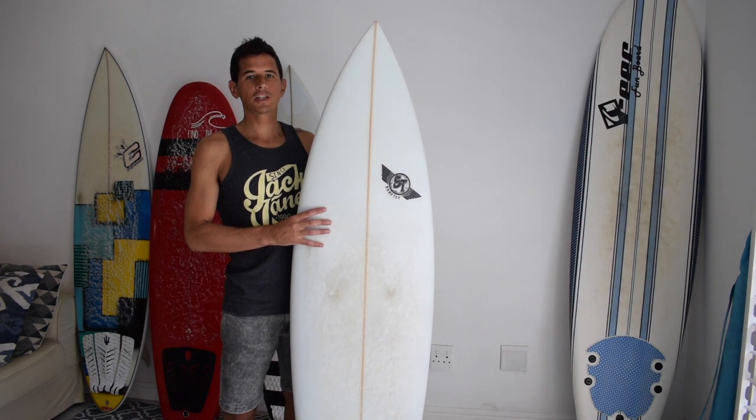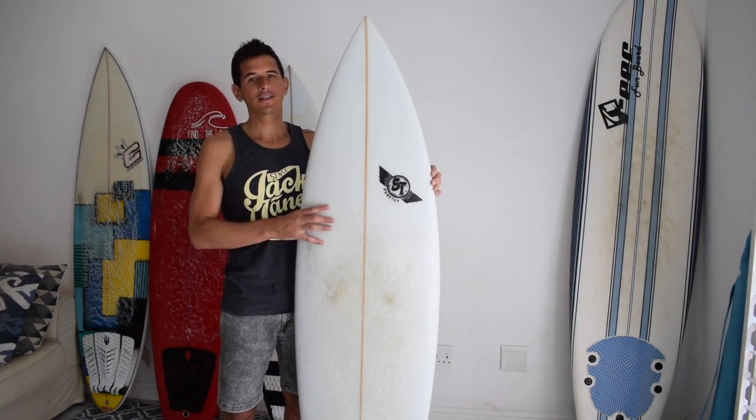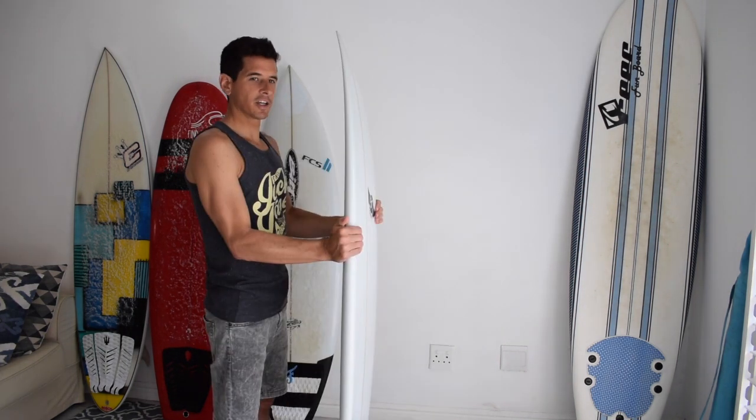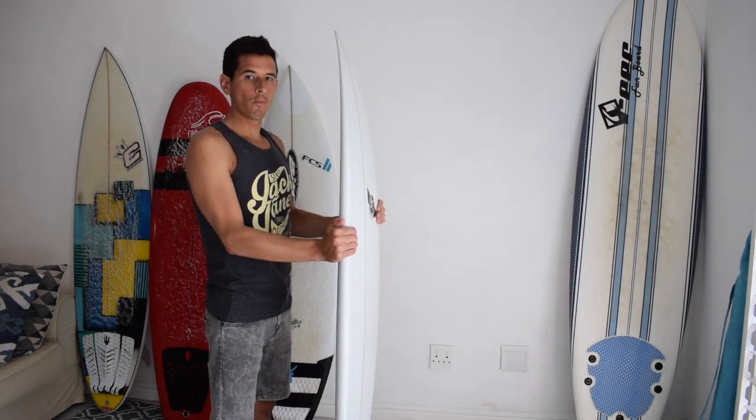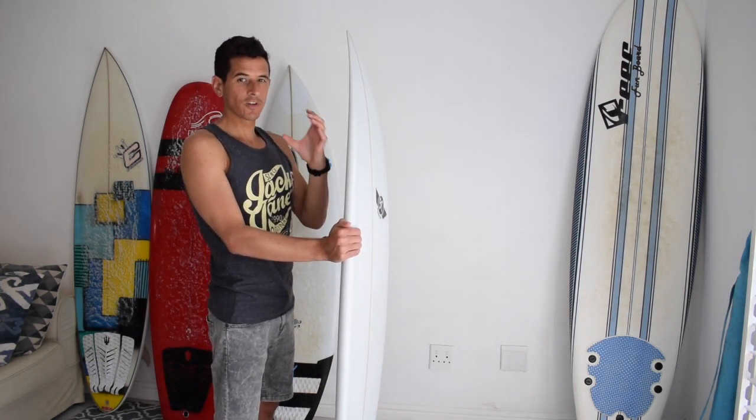Length is one of the features that determines how easily your surfboard will paddle and also how stable your surfboard rides. A thicker board is going to have more volume and be more buoyant, which helps you move through water easier. Especially to begin with, you want something very thick.